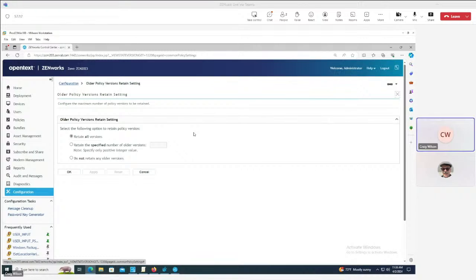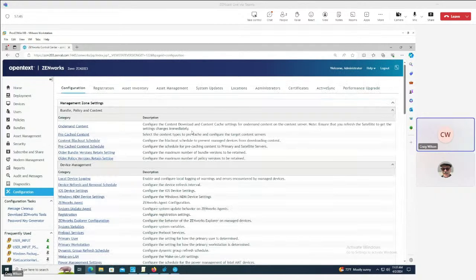Right. Yeah. So if I had an application like GIMP, and every month I update my GIMP bundle to give me the new GIMP application, and if I don't delete the old versions, I'm going to have 10, 15, 20, 30 copies of GIMP that I'm not using in the content repo. And with this, after you go through so many versions, it will just delete the old versions. And you want to make sure that you have enough versions that, if you're failing with stuff, you can still get back.